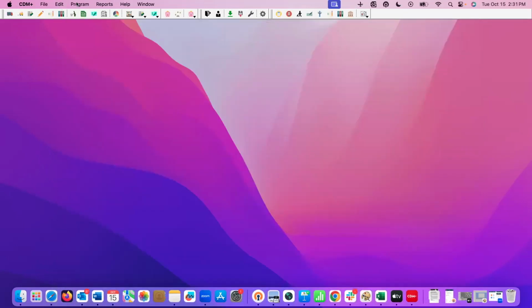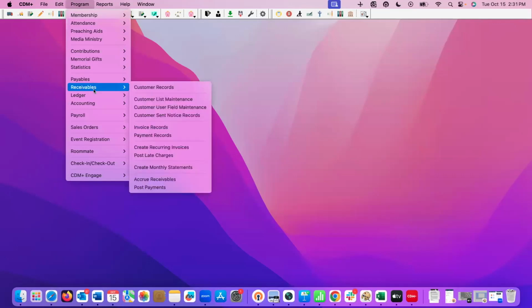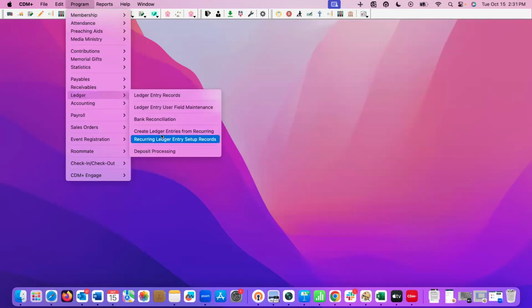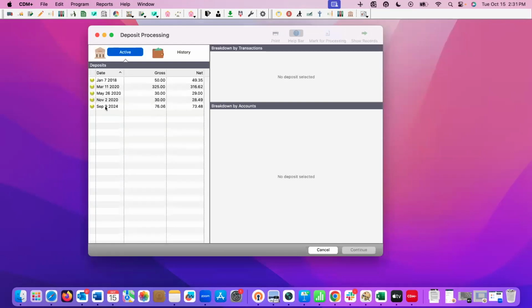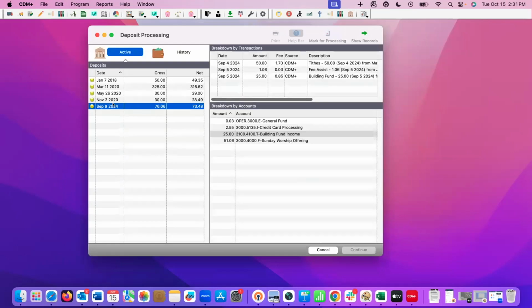So here, if I go to Program, and I go to Ledger, and I go to Deposit Processing, I can click on a deposit that was deposited earlier this year, and I can see the breakdown of that deposit and that transaction right on the right-hand side. And then when I'm ready, I can mark it for processing, and then I can post that to my ledger automatically.